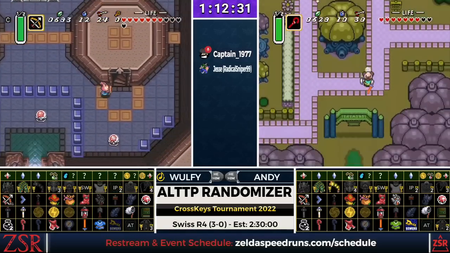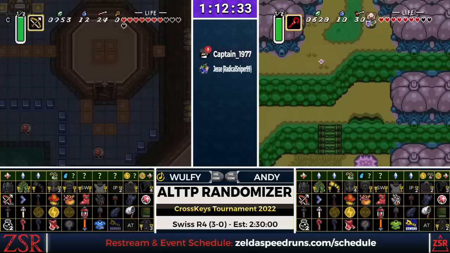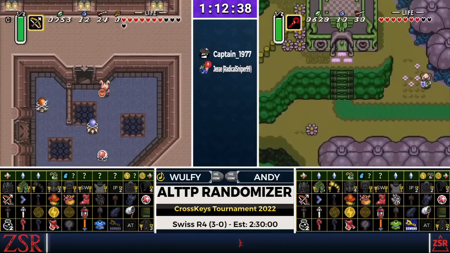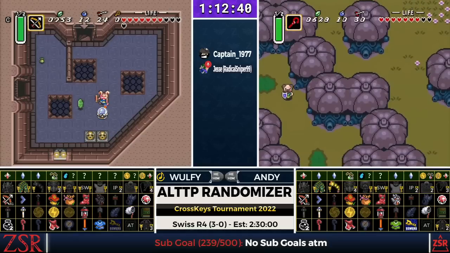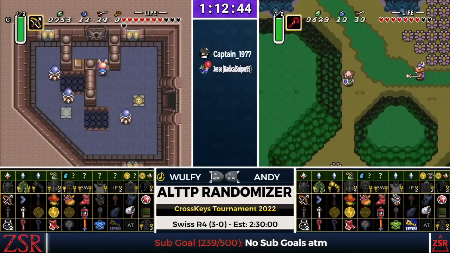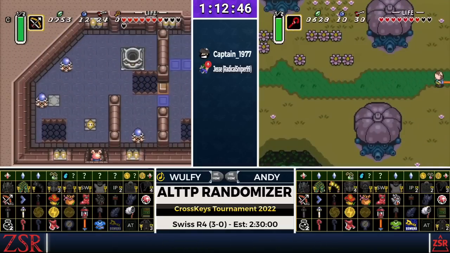I guess the real question here is, where's that mirror? Yeah, that mirror is really starting to be the big question mark. I am very curious who finds it and where. Yeah, Wulfy about to get that glove off of Moldorm, not too far behind Andy.